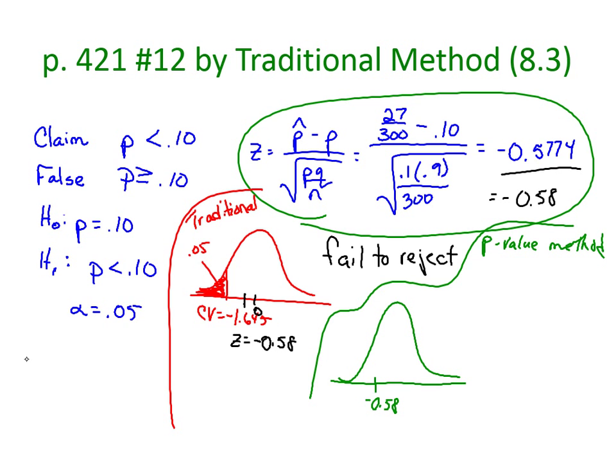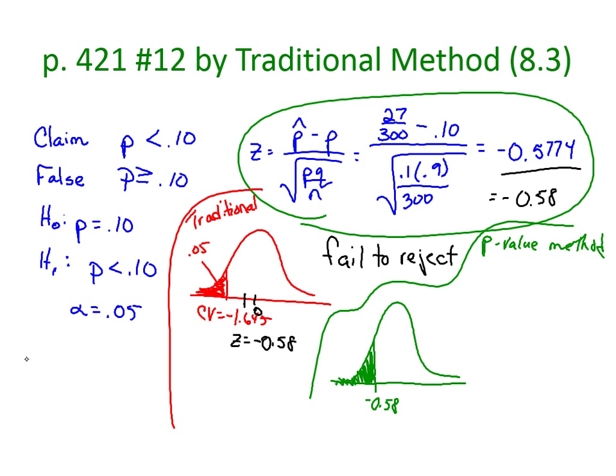If I was doing a two-tailed test, that's when you had to double the area. But if I'm just doing a left-tailed, I want to know what's the probability that I can get that extreme or to the left of that. So if I'm trying to figure out then, what's the probability that I can get the 0.58 or any value to the left of this? That's going to give me my p-value.